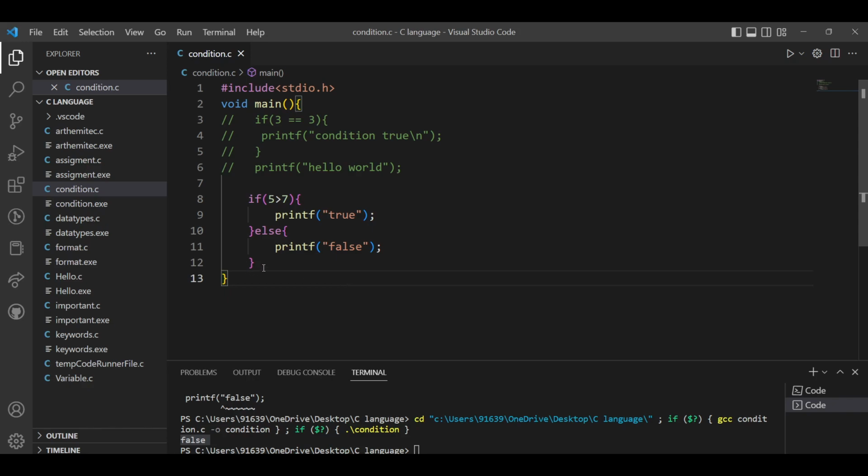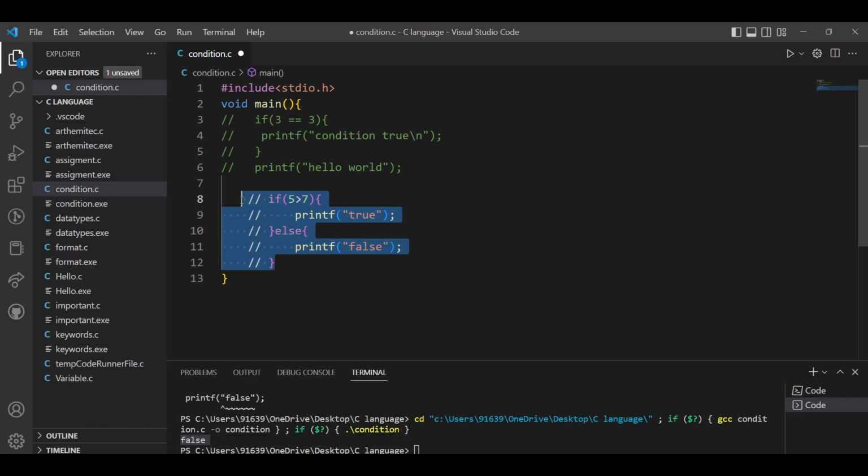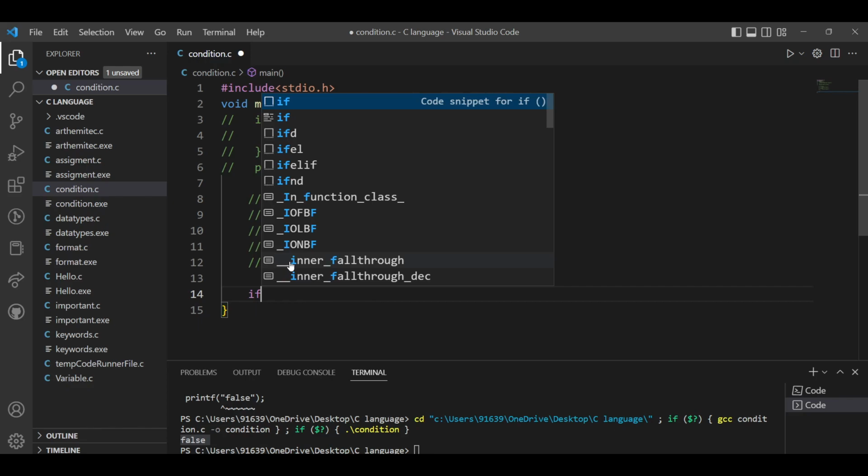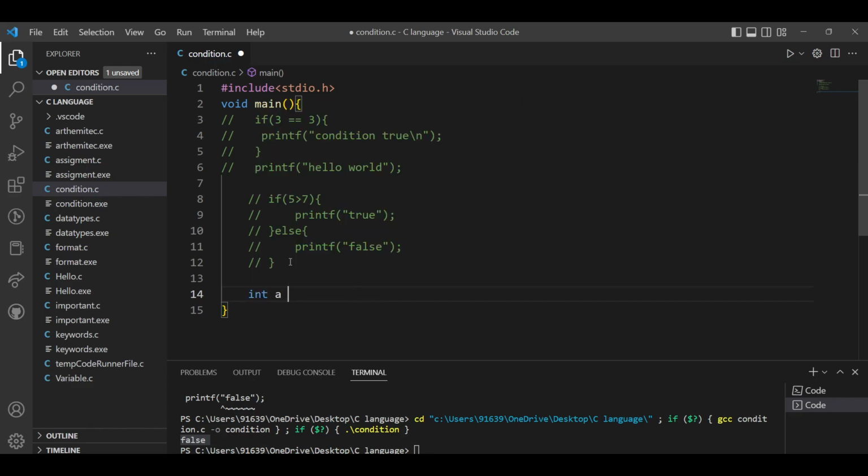Let's write one simple, famous piece of code so you understand better. I take a variable int a equal to 18.